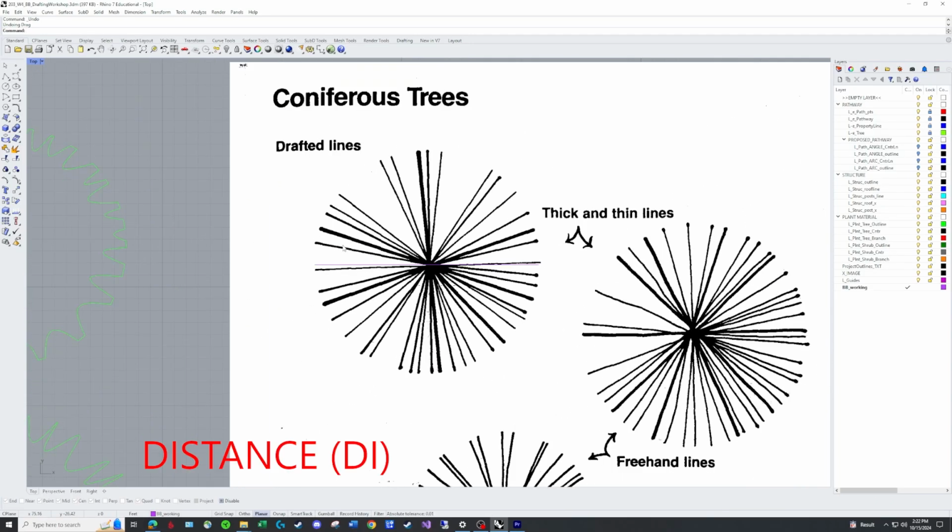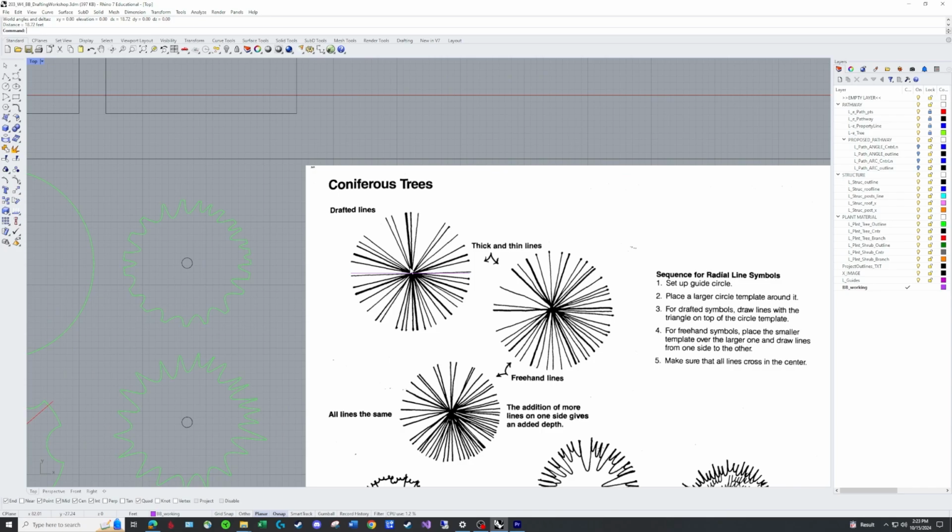What I want to do is, if I measure this and I say DI, which is a distance, I'm going to use my OSNAP to here. This is about 0.72 feet. So I think I'm going to make this tree a little bit larger. So I'm going to hit scale, and I'm going to go ahead and choose my curve there. I can choose anywhere on this image, so I just choose the middle and hit enter.